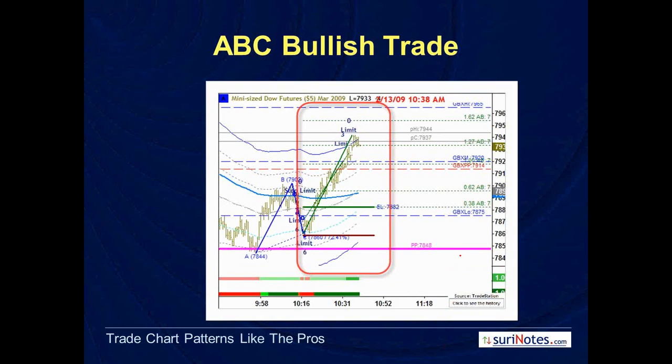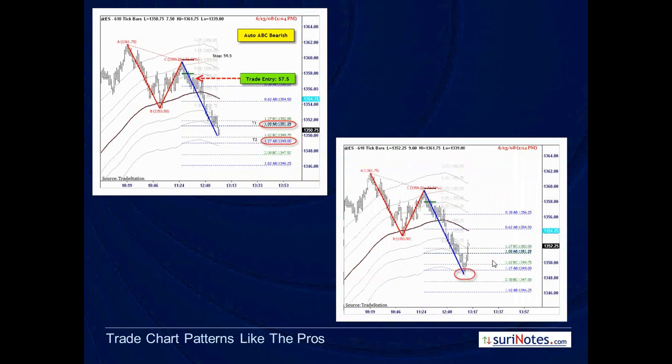This is another trade using the ABC bullish, which is, I believe, I'm thinking this maybe is, I guess this is a Dow, that's right. This actually paid off in 2009 when the Dow was just trading at 7,000. That's what confused me. Yes, that's right, this is the Dow. And here is another ABC bearish pattern and how it actually evolves and how it is detected and how it is actually shown.